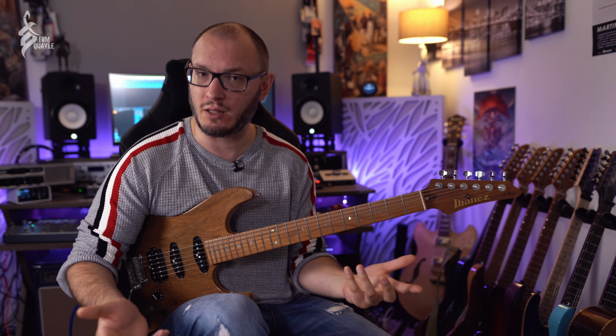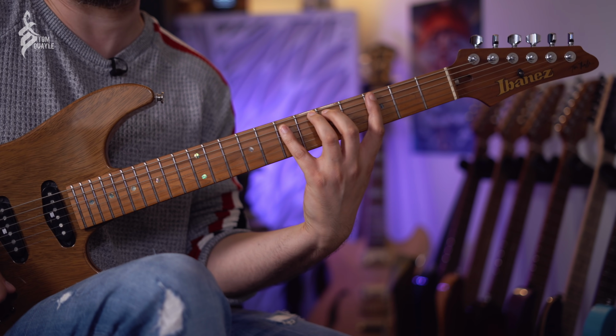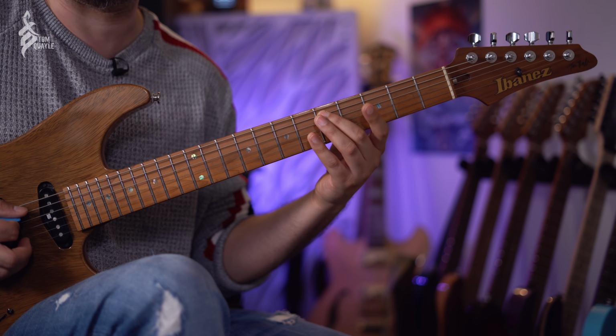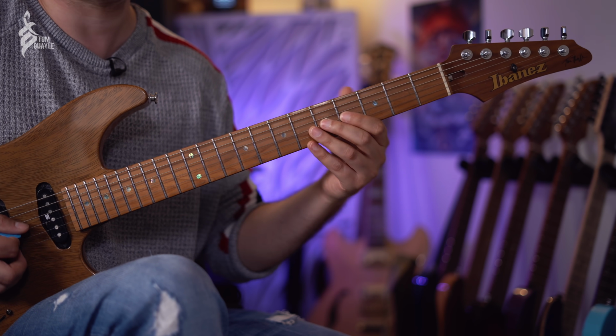The formula is a series of numbers that describe the intervallic makeup of that scale. And we relate everything back to the major scale. So the major scale we describe as 1, 2, 3, 4, 5, 6, 7, 1. And it's a generic way of describing the major scale. So if I play C major here at the 3rd fret of the A string, we would have 1, 2, 3, 4, 5, 6, 7, 1.